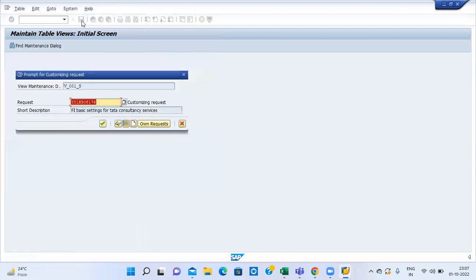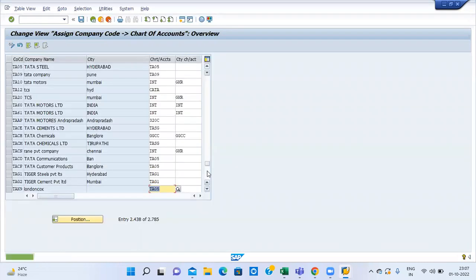In this case, I guess the companies should be in the same industry or in the same nature. Yes, Aparna, you are correct here, but I am just showing you the technical requirement. There are two things, functional and technical. Whatever you are calling out here is the functional thing. Yes, if company codes are in the same industry, you can assign the same chart of account.